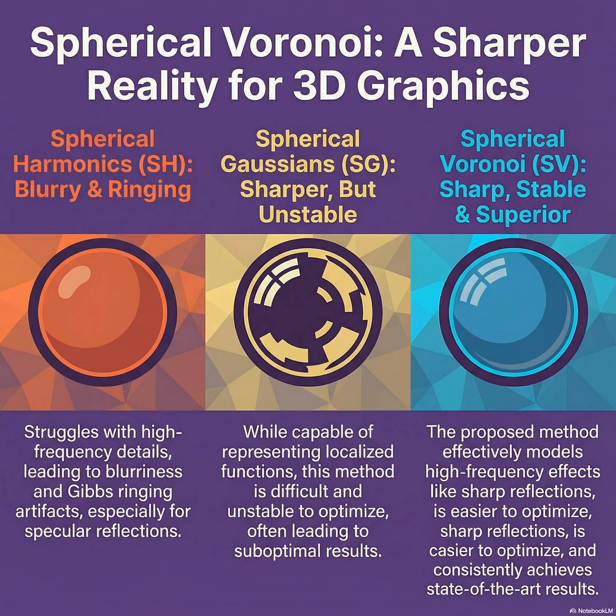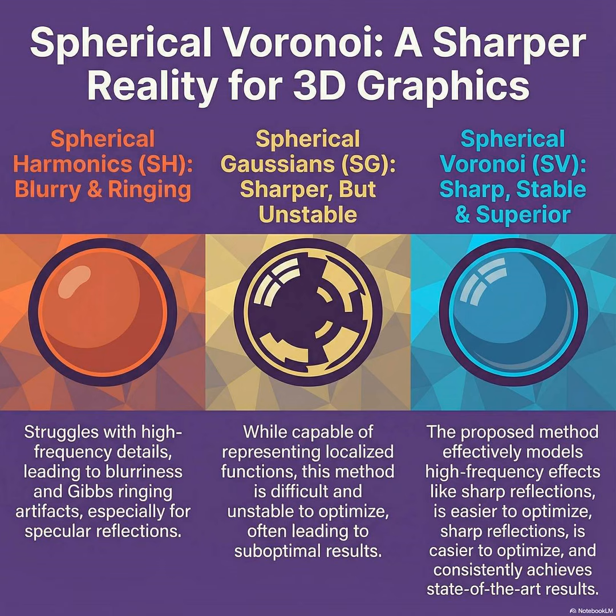It really does. And that specific problem, that high-fidelity view-dependent appearance, is one of the hardest things for real-time 3D rendering, especially for methods like 3D Gaussian splatting or 3D GS. So our mission today is to dig into a new mathematical framework. It's called Spherical Voronoi, or SV, and it really aims to fix that exact issue, to give us those perfectly sharp highlights and reflections we see in the real world.